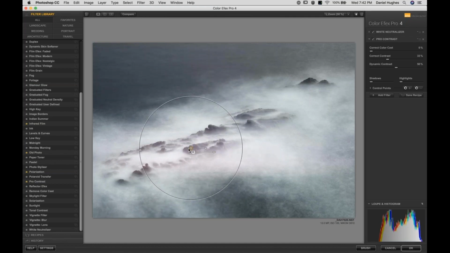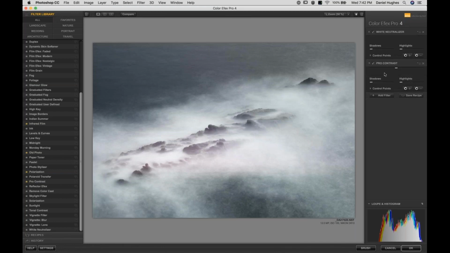So some of the control points, like in PhotoLab 2, you have adjustment control points where you can control the brightness, the shadows, the contrast, the micro contrast, the color and saturation, all in one control point. In color effects, the control point either places the filter effect that you're currently working with on the image, or it takes it off of the image.